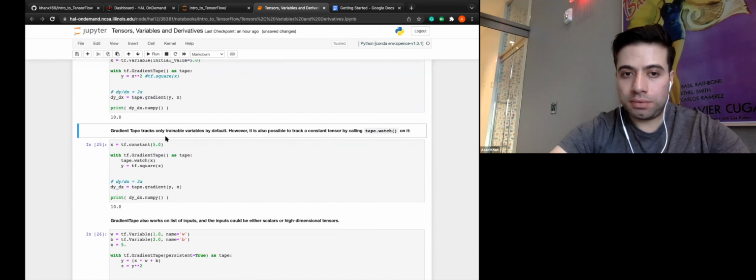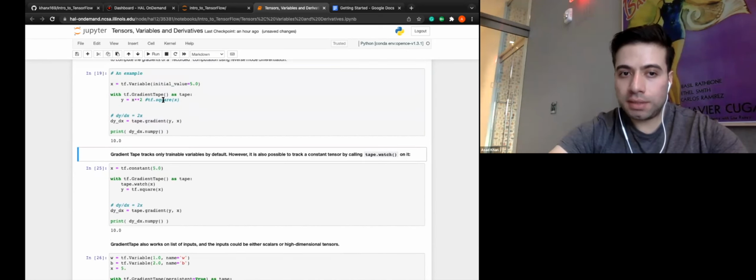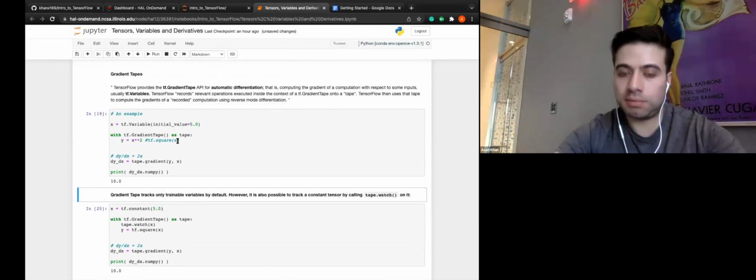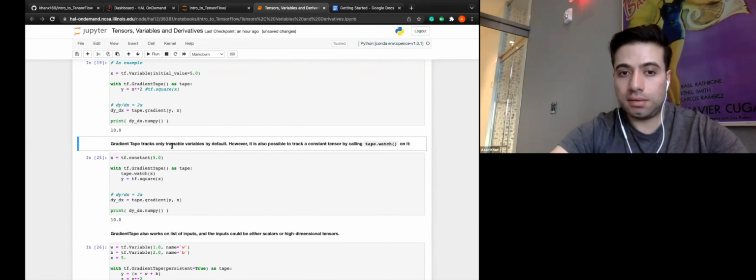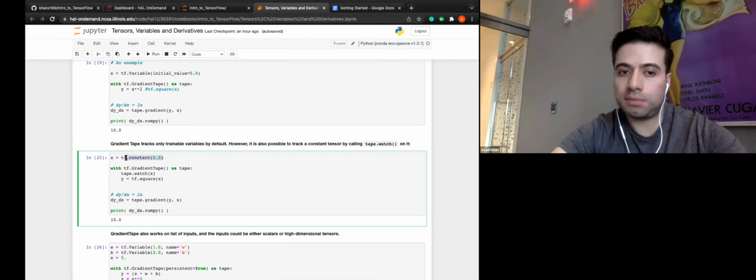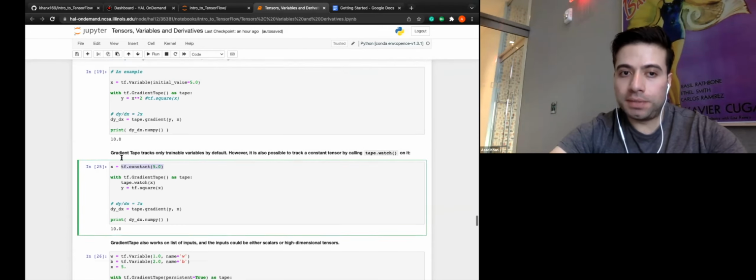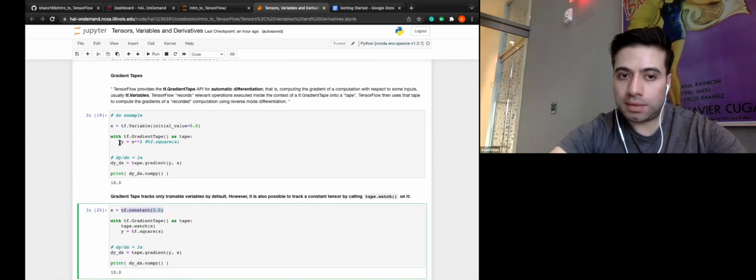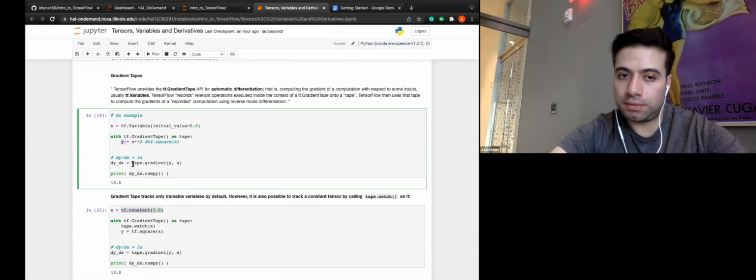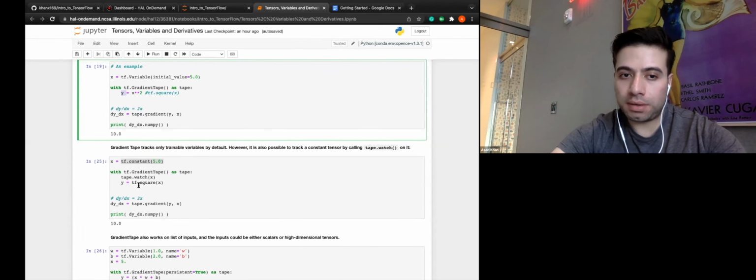Now, one thing to remember here is that gradient tape will only keep track of variables, specifically trainable variables. We'll see you can change the property whether they're trainable or not. But gradient tape only keeps track of trainable variables. So by default, it will not keep track of tensors. If x was a constant tensor, then if you did this computation with gradient tape, it will throw an error if you try to find the gradient. But there is a way around it. You can specifically ask the tape to watch x. Then it will keep track of the gradients as well.